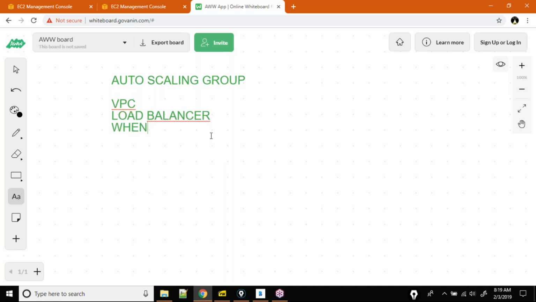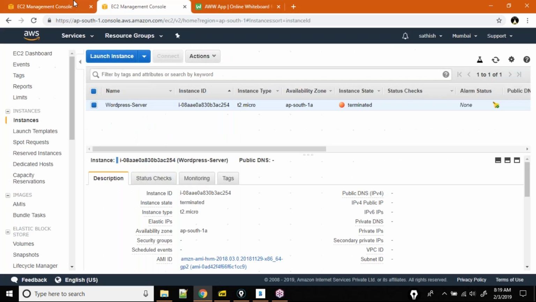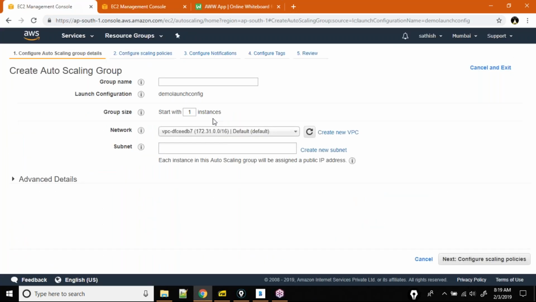And then when to add as well as when to remove, and the minimum and maximum, all these things. And then how many instances to add when it is adding and when it is removing. All these things we will specify in the second step, which is the auto scaling group.